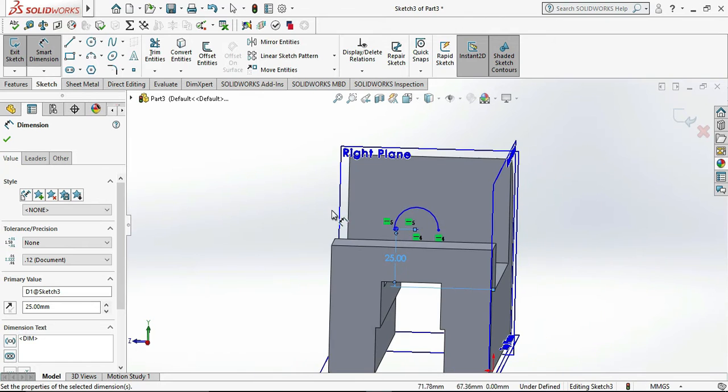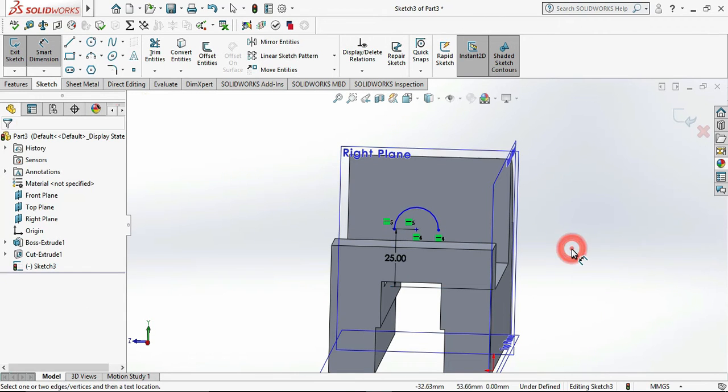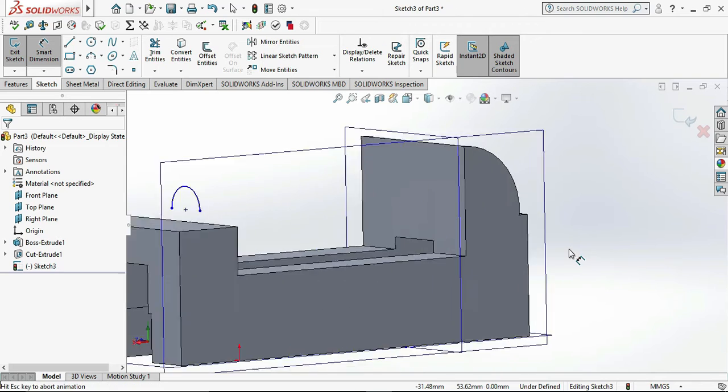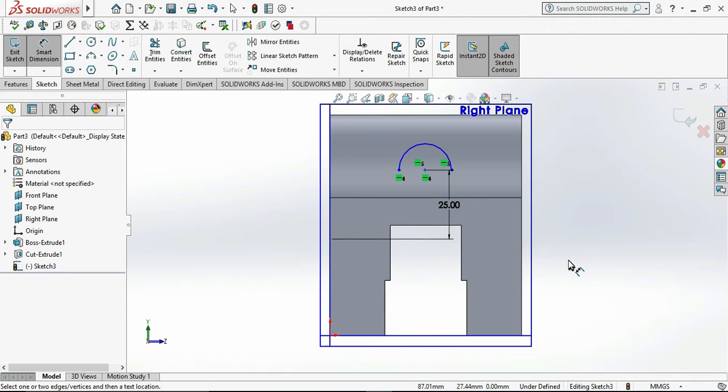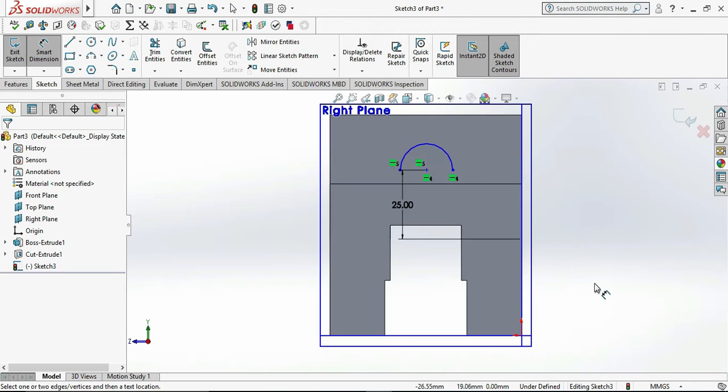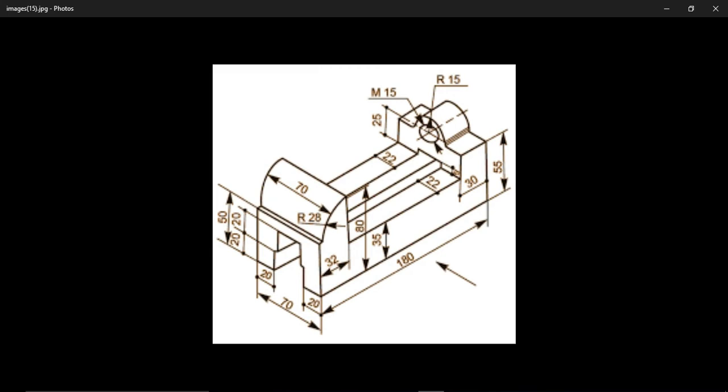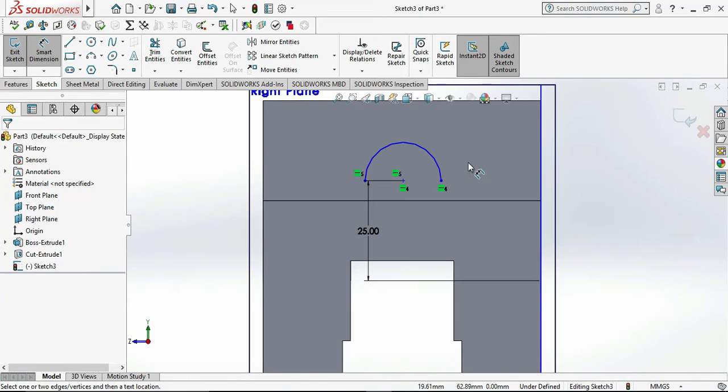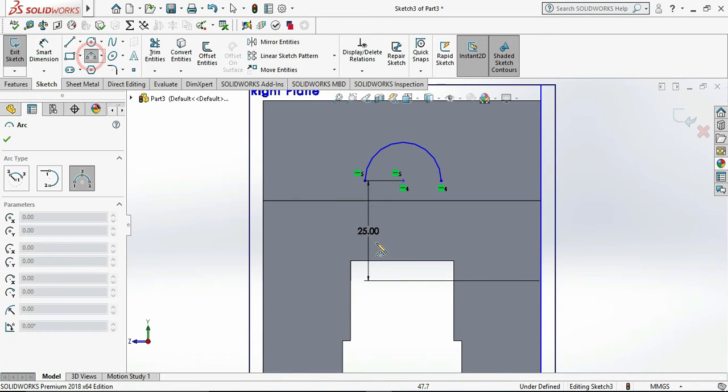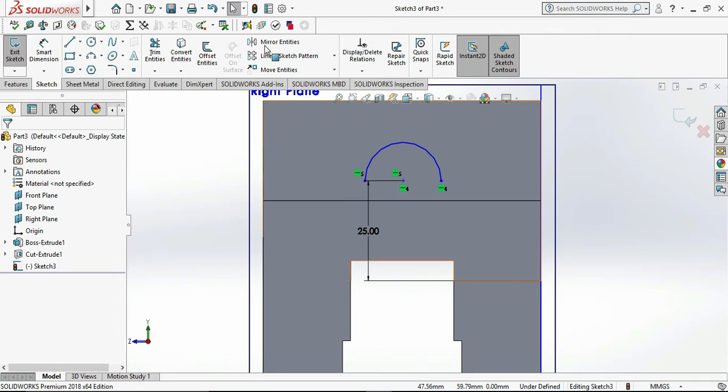And now we need to draw that line of the arc which rests on the edge. So we need to convert that edge to get us the reference for the arc.